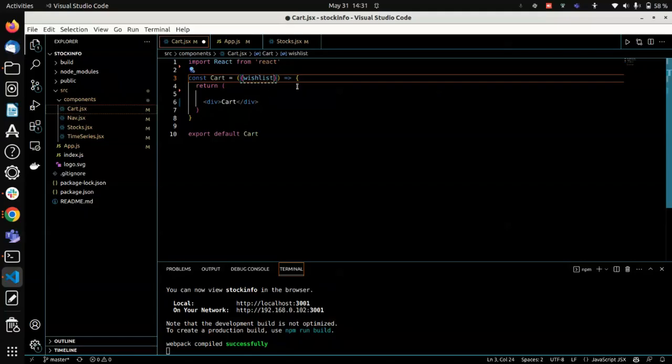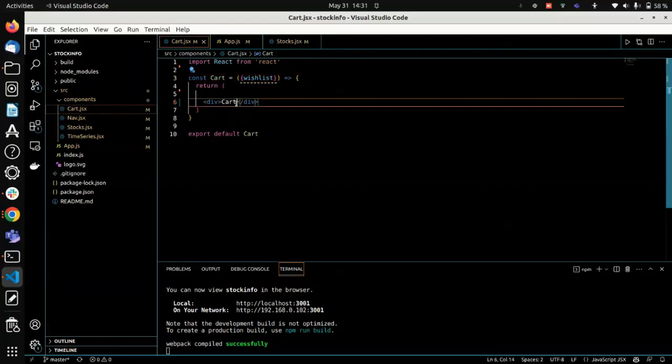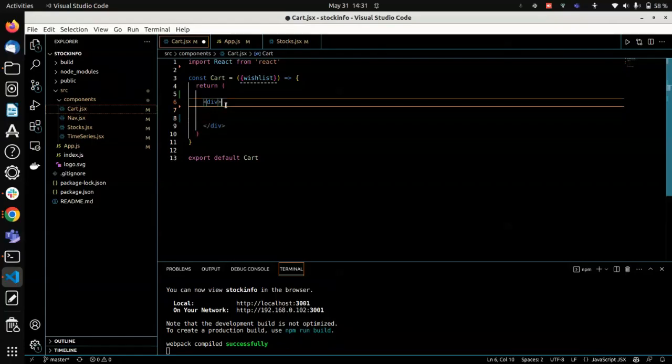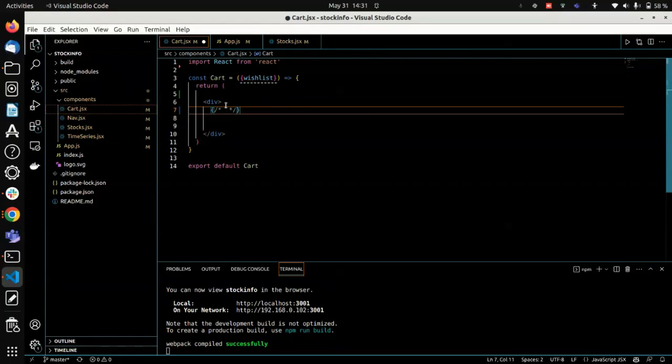If there is any spelling mistake, it will create a problem, but right now we are going for the next step. So instead of this div cart, I'm just going to give a comment: printing stocks.